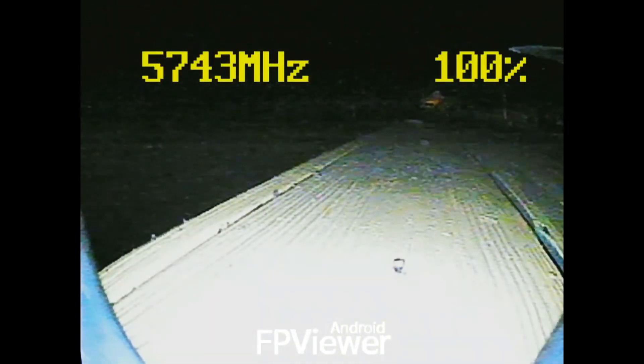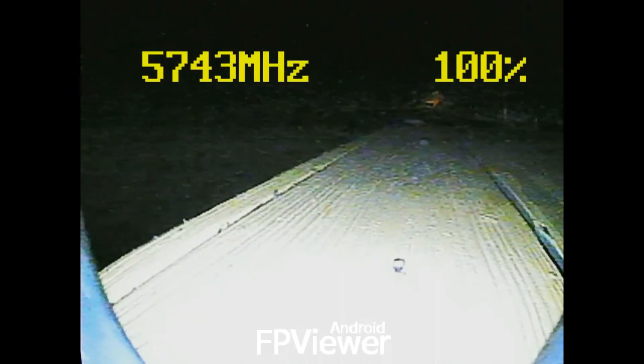The drone did have a wobble issue after the crash because the props were pretty bent and beat up. I went ahead and switched those out and fixed that wobble. At this point I'm not trying to fly FPV at all because it was impossible in some of these areas — completely dark, trees at a distance, too high from the grass. You really cannot see a thing. So I went ahead and just practiced walking around flying at night.